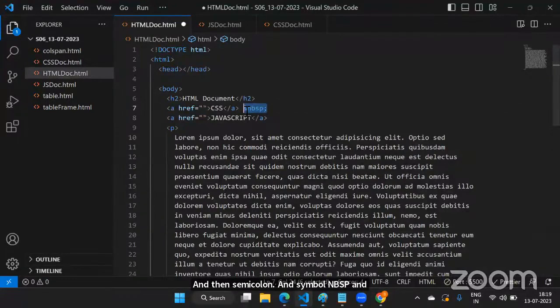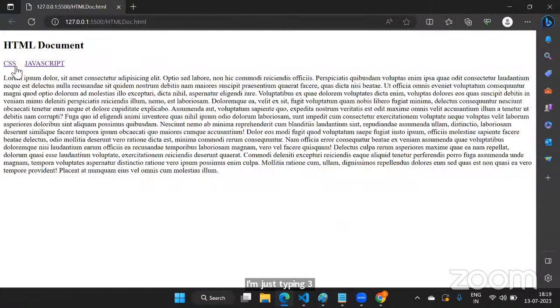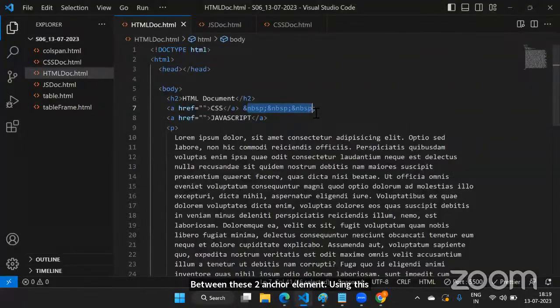Now this will generate the space between these 2 anchor elements. I'm just typing 3 times. Now see some space is generated. How is this space generated between these 2 anchor elements using this NBSP? The full form is non-breaking space.